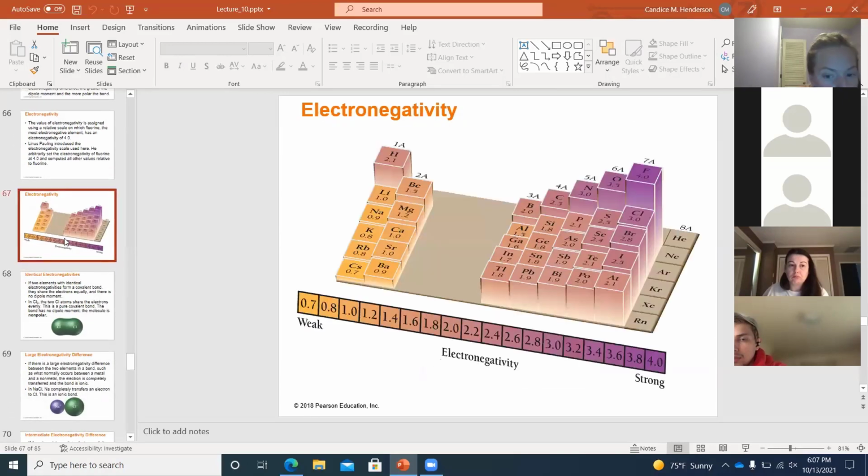I sort of have one here. Yeah. So if you're in column 1, you have 1 valence electron. You're in column 2, 2 valence electrons. Column 3, and I'm referring to main group, so we skip over transition metals. Column 3 will have 3 valence electrons. 4 will have 4 valence electrons, so on, all the way to column 8.